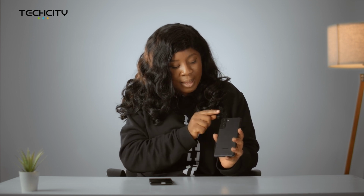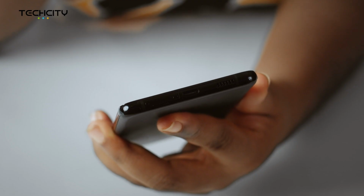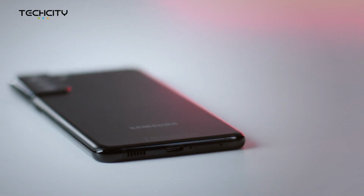So there's that. And then just the volume rocker on this side, as well as the power on button. I need to also let you know that the SIM card tray is at the bottom this time, as opposed to being on the side or at the top like we were kind of used to. So there's that as well.